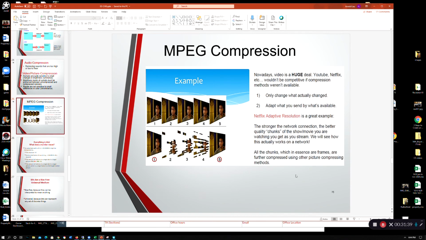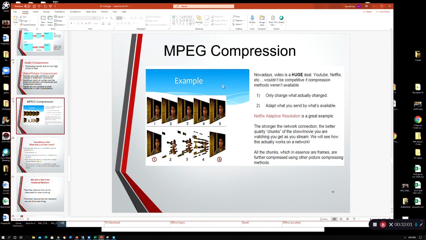Run length encoding is the same type of thing. Maybe there's a sequence with a whole bunch of zeros or a whole bunch of ones, or just some sort of repetitive thing like 0, 1, 0, 0, 1, whatever. It stores how many repetitions there are. So instead of storing 10 copies of it, it only tells you there's 10 copies of this thing. So that saves a lot of space there.